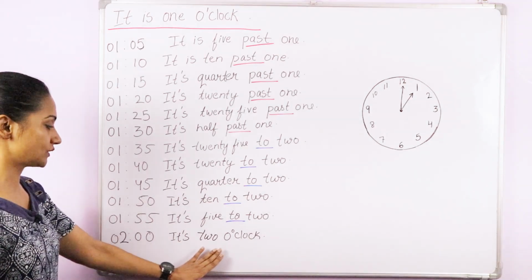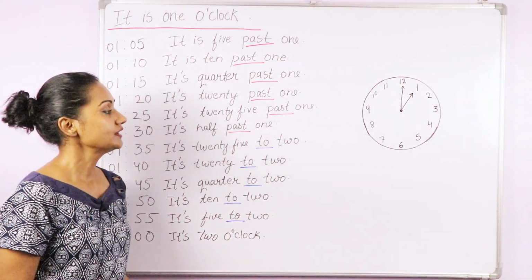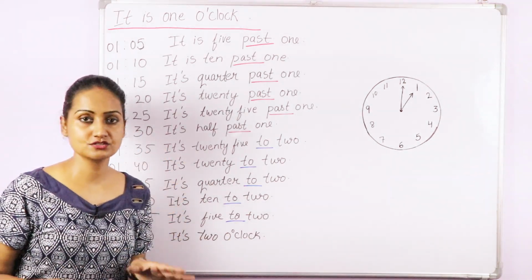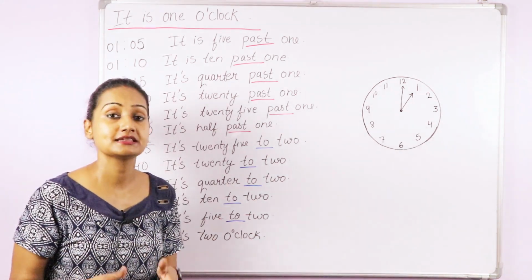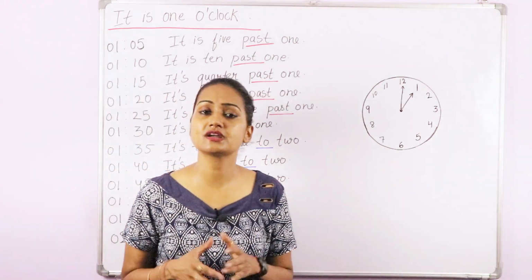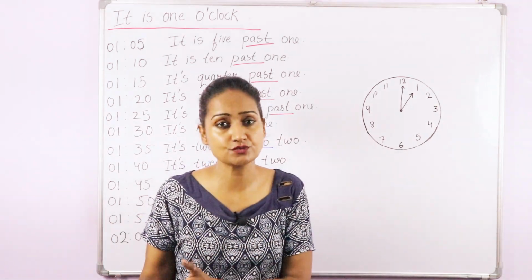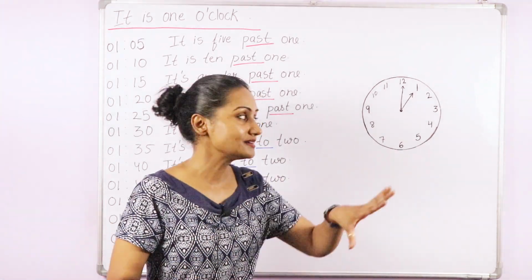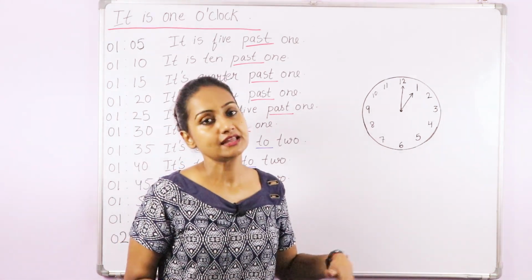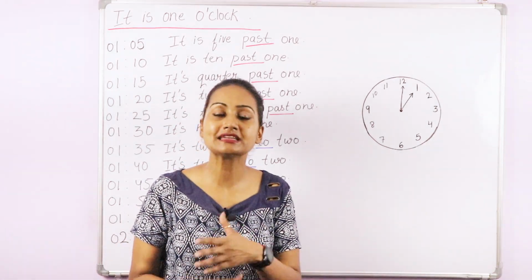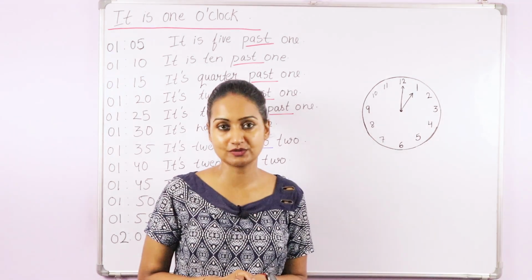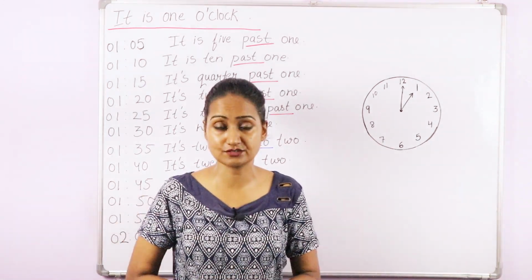And 2 o'clock. It's 2 o'clock. Okay, so this is the easiest way to tell the time. But yes, as I've told you earlier also, there are some other expressions as well, and sometimes they can be confusing for some people. But once you understand the things, then trust me, you are never going to have any kind of confusion with that. You will be pretty comfortable with that, in fact.